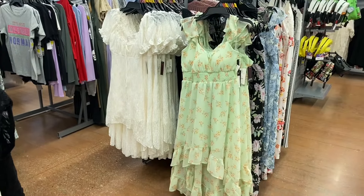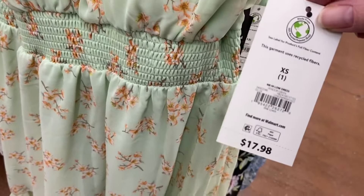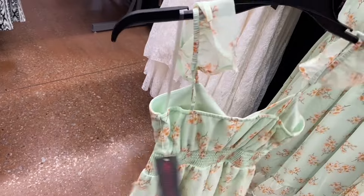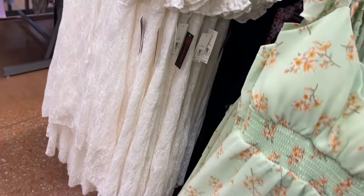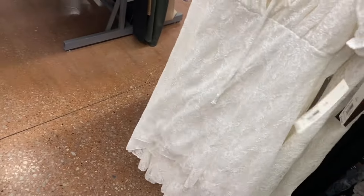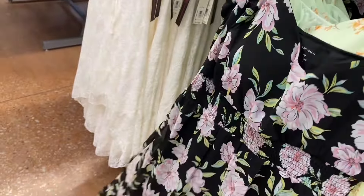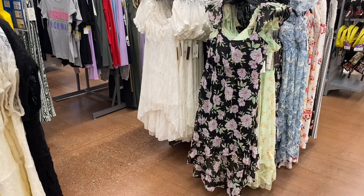This green dress is so pretty — I love it! It's a high-low dress for $17.98 by No Boundaries, extra small through 3XL. It has skinny straps, a mock ruffle flap-over detail, tiered ruffles at the bottom, and a sweetheart style. The lace midi dress I showed before comes in black or white and is also high-low — shorter in the front. You can also get one with green and pink on it.